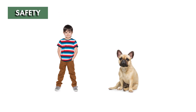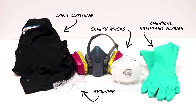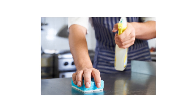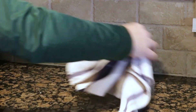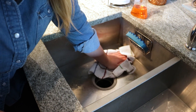Eradication Rodent Bait is safe to use and harmless to children or pets when used according to label directions. Always wear the proper personal protective equipment, or PPE, when handling chemicals, especially gloves so you avoid leaving any human scent on the bait. Before you set any bait for rodent control, clean up and remove any secondary food and water sources, like pet food or water bowls. Sweep and vacuum the floors, then wipe down surfaces with warm water to remove any grime. For the best control, rats and mice must have no alternative food or water sources available.